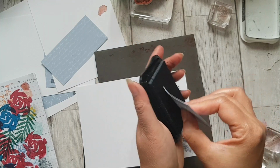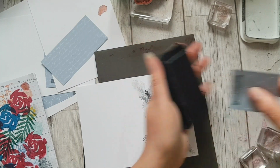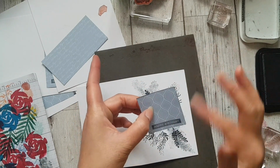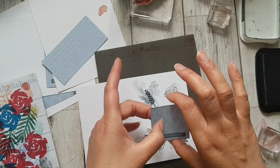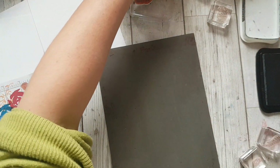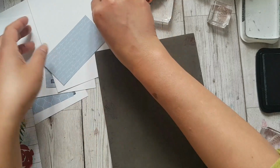And actually, what I'm going to do is set it aside to dry completely before I even attempt to stick that down, because knowing me, I'm going to get ink off there onto my fingers. So I'm just going to set that aside separately so that it will dry completely before sticking it down. Right, let's move on to the next one.